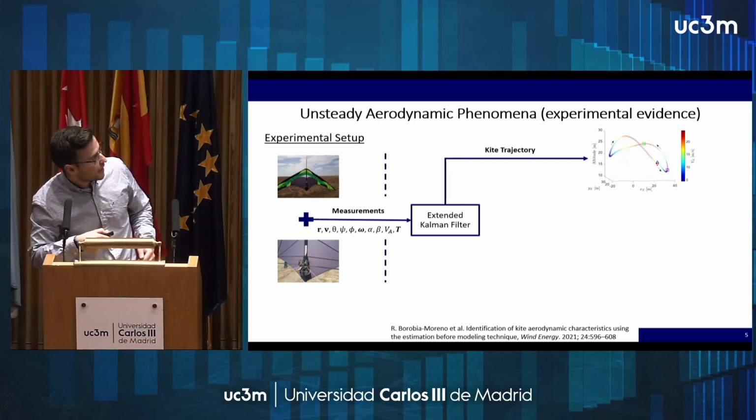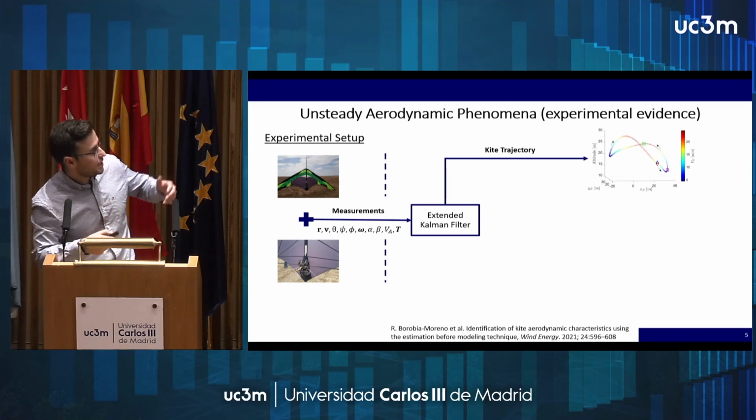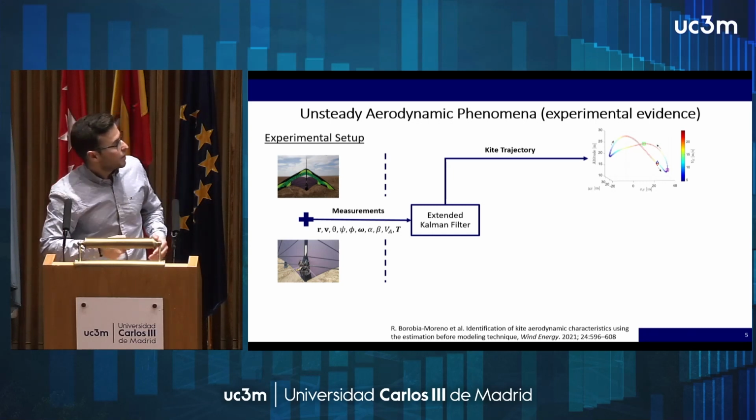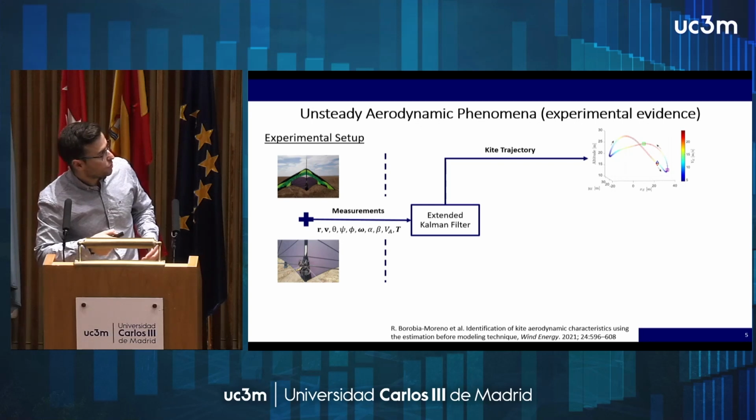We selected here a nice figure of 8, where we also put the absolute velocity of the kite, and we see that the absolute velocity of the kite is maximum during the straight legs of the trajectory, where the kite is basically falling, and it's minimum during the turns of the kite, because we are going against gravity here, and we are also turning. So the kite in the end brakes with respect to the ground.